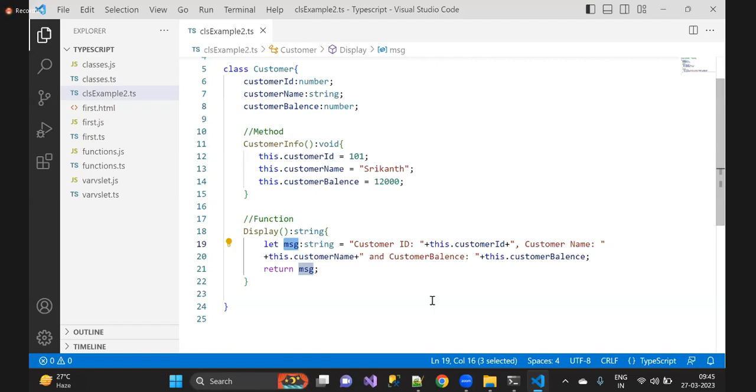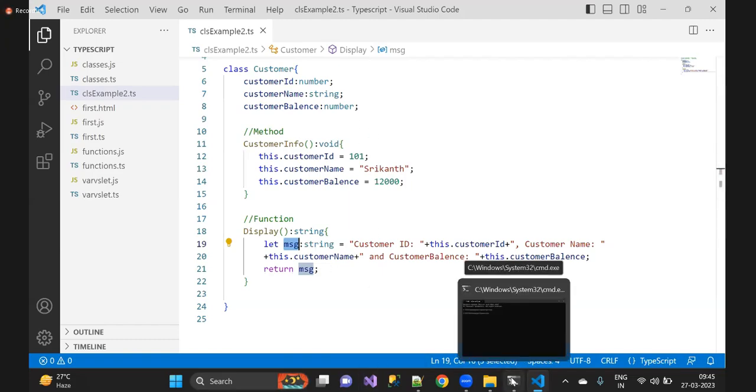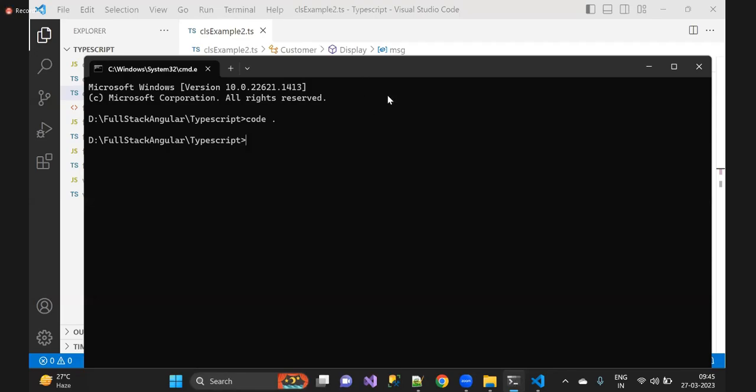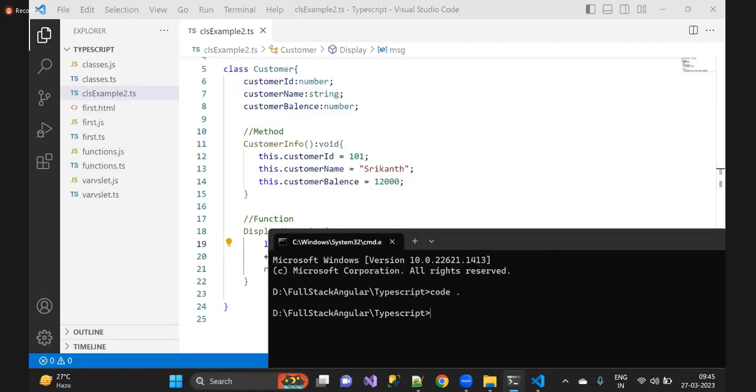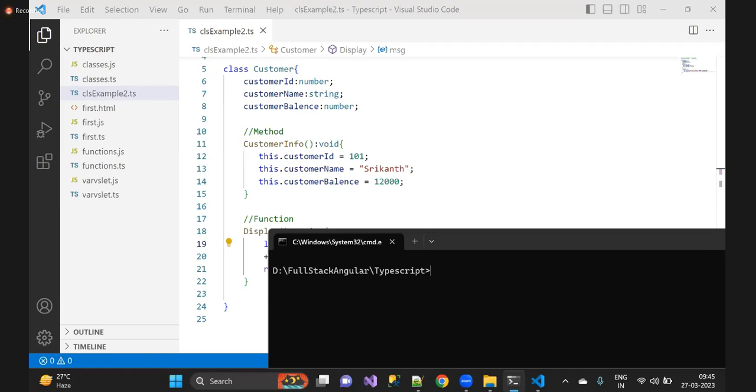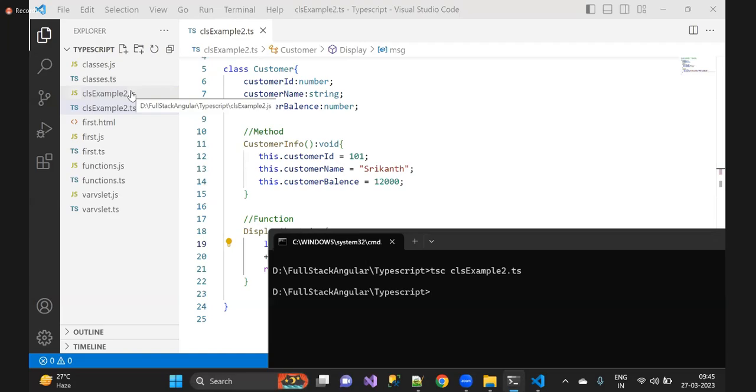Now you see, directly you cannot execute TypeScript. End of the day, it has to generate the JavaScript. So what I can do is write something like tsc, the TypeScript compiler, and then the file name, cls example 2.ts, so that a JavaScript file will be created automatically.